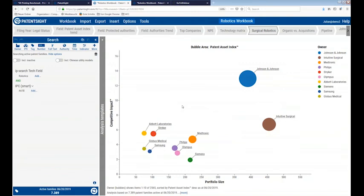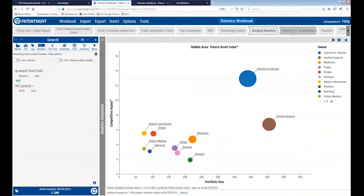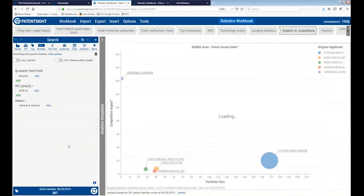So with some background in our applicant and corporate structures, we were aware that there are a lot of M&As going on in A61B in general, in medtech in general, but also in surgical robotics. And so one of the questions that came up was, how did these companies become so good in surgical robotics? One of the questions that I looked at was, who actually is behind these patents? So basically what we can do is we drill down to a new table, and we're looking at what I called organic versus acquisitions.